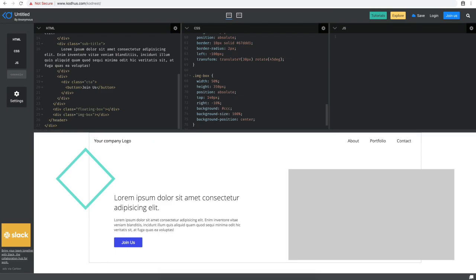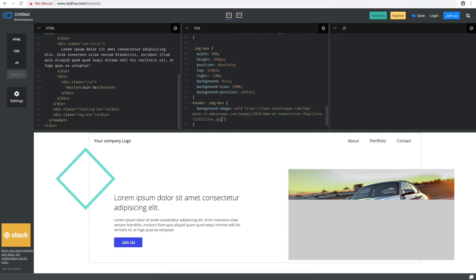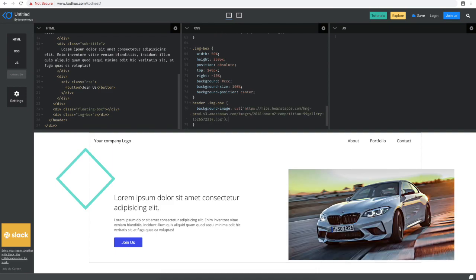So now let's go ahead and add an image to it. I already have my images here. The only thing I'm going to do is make sure that the IMG box that I added within the header has the background image URL, and you can use obviously any image that you want. I searched on Google and came up with these images. These are obviously copyrighted. Please don't use them in your commercial project, but for now, it's okay.